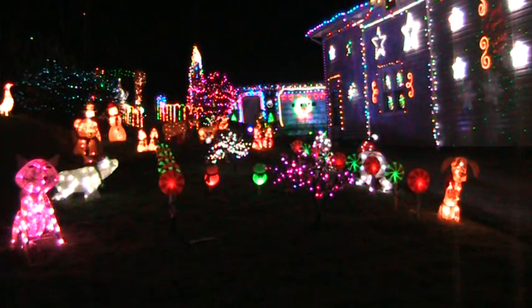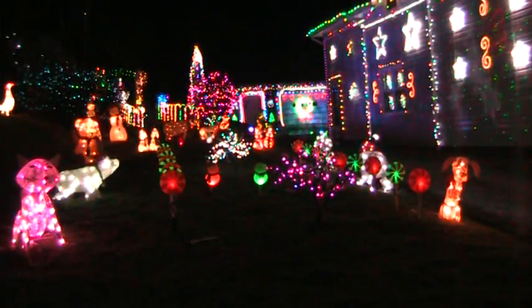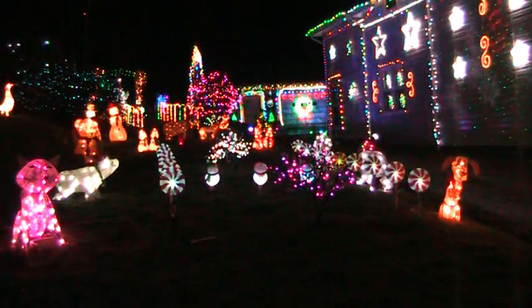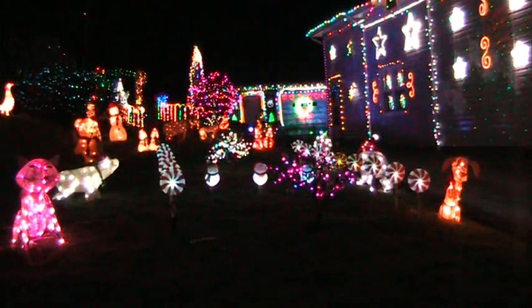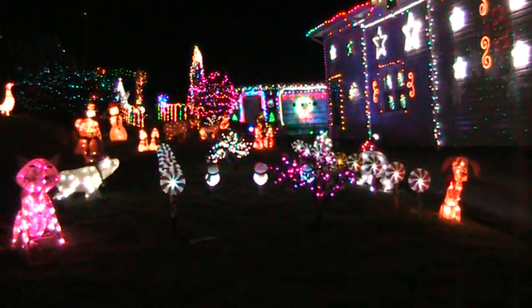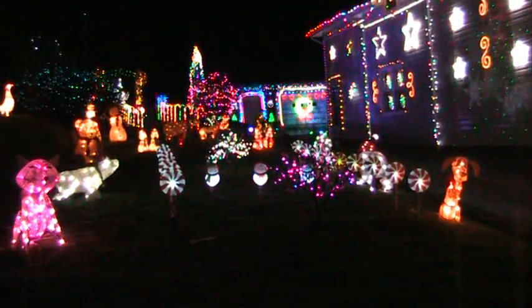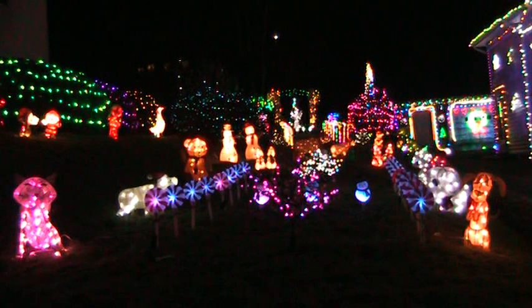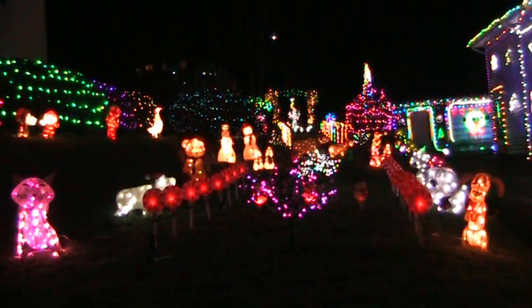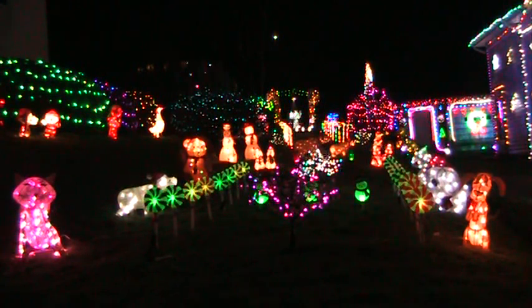They were given to me by Neil Pache, actually, and Neil gave them to me a week and a half, 2 weeks ago. He didn't want them, so I positioned them there, and it turns out that they basically go through the same circuitry as the suckers. So they're plugged into the suckers, and it's the same pattern. When the suckers change, they change. And as you can see right there, suckers changed red, they changed red. Suckers changed white, they changed white. Now they're going through a different pattern.